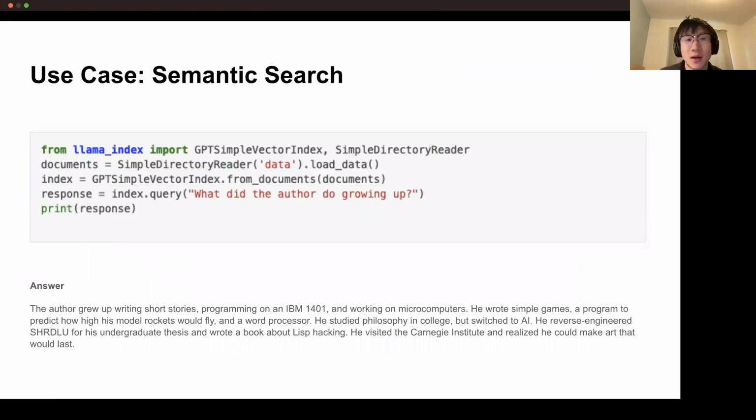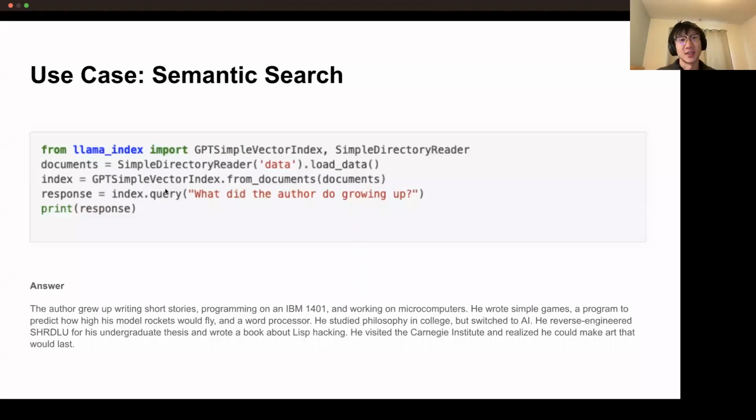The idea is, from LlamaIndex, import GPT simple vector index and simple directory reader. Then from the directory reader, you can load data and then just call simple vector index dot from documents. This part, load data, will ingest the data. This part will build the index, and this part will query the index, and then you'll get back a response.